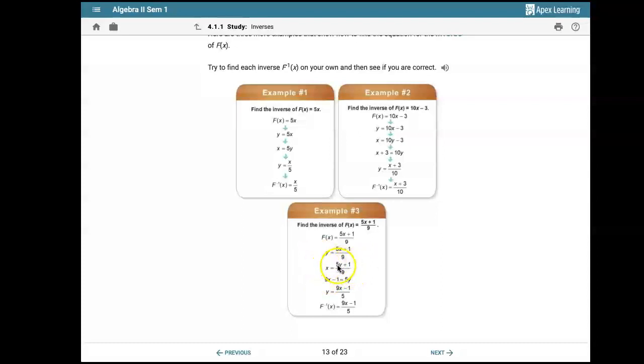Then we end up with a 5y plus 1, right? And I just kind of skipped a step here, but we end up with 5y plus 1. So then we subtract 1 from the other side, okay? And then we're left with 9x minus 1 equals 5y. So then we divide both sides by 5, and we end up with our new inverse equation here. And again, you can always easily check by plugging in a value for x, calculating y, and then again, plugging your value in for y and evaluating for x.